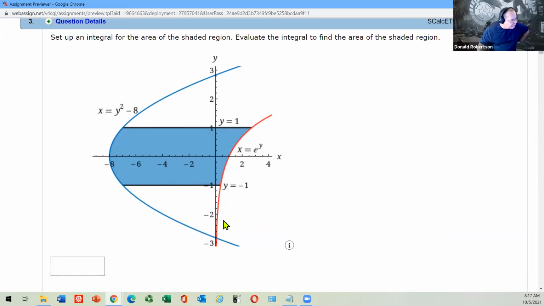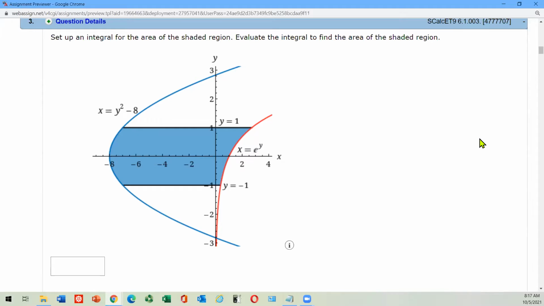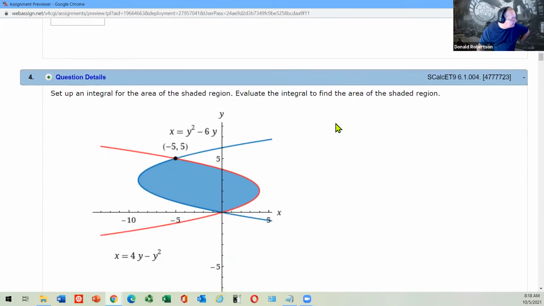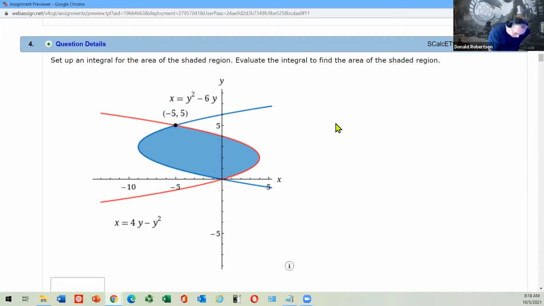When you look at it, there's a red curve and there's a blue curve. The red curve is e to the y, and the blue curve is y squared minus 8. Which one of those two is the f of y, the guy I write down first? E to the y. Easy decision when you've got a nice picture, isn't it? Furthest to the right. Now that means it's going to be e to the y is the first guy, take away y squared minus 8 dy. And that's that one setup. I'll leave that for a minute. This is a version of 4.